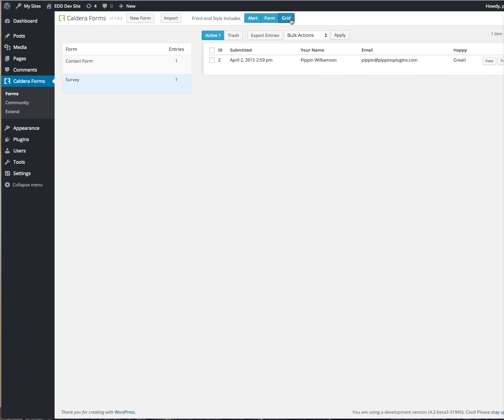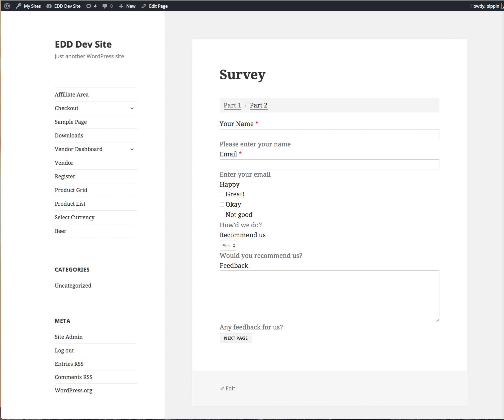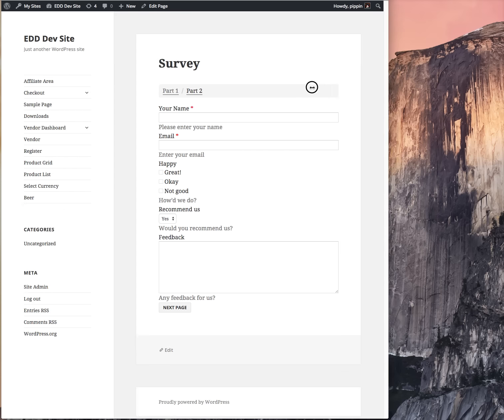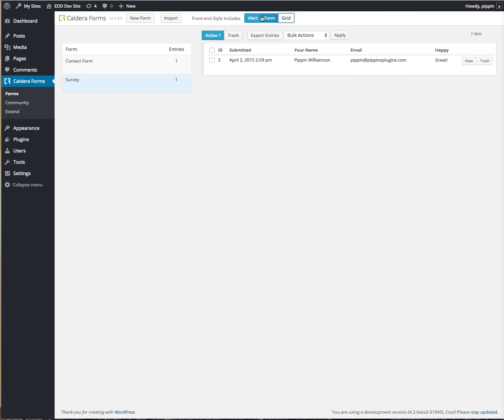So now we can add that back on, disable the grid, refresh, and now we have the styling, but we don't have a grid. The reason I was off-put by this a little bit is because these were just kind of buttons put up at the top of the screen, and I wasn't entirely sure what they did. But what's actually really cool here is that they've completely removed the need for a settings page.